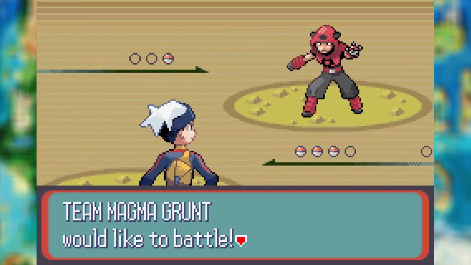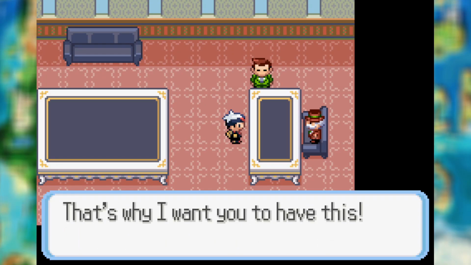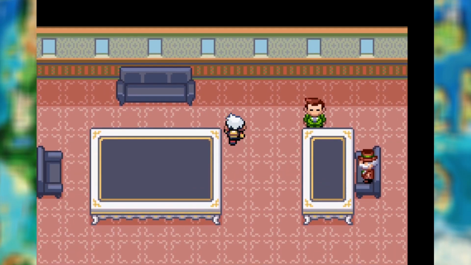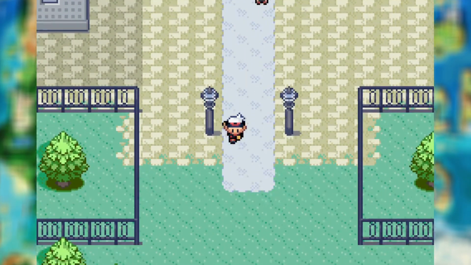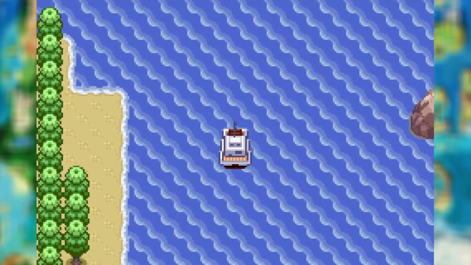In Ruby we meanwhile beat up a Magma Grunt and get abused as a delivery service, cause that's just tradition in the Pokemon world. We ignore May on the city entrance and take Mr. Briny's ship to Dewford to the next gym.